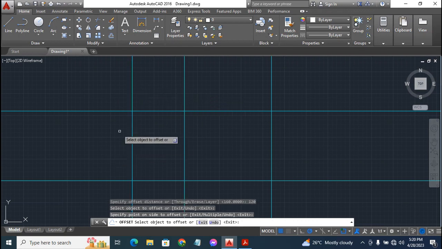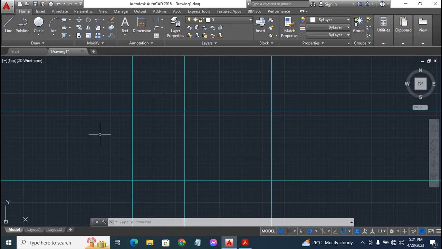Okay, so that is our box. This box here is where we are going to have our first rectangle of size 160 by 120. Press the escape key to exit the offset command. Then to draw in our rectangle, go to the draw toolbar, then click on rectangle. Here you have rectangle where my cursor is now, so you click on it.